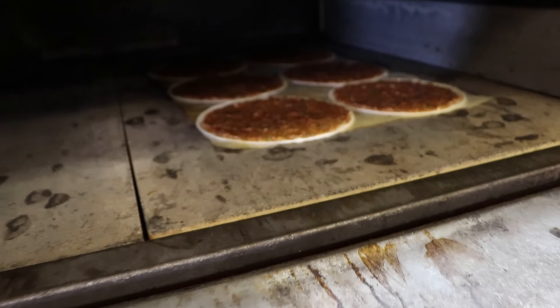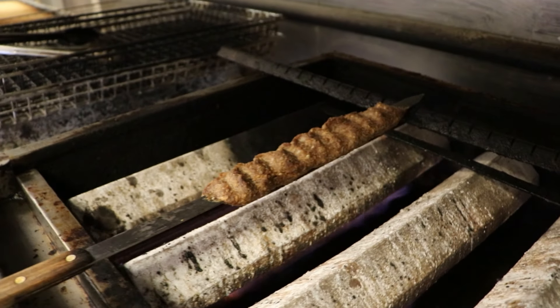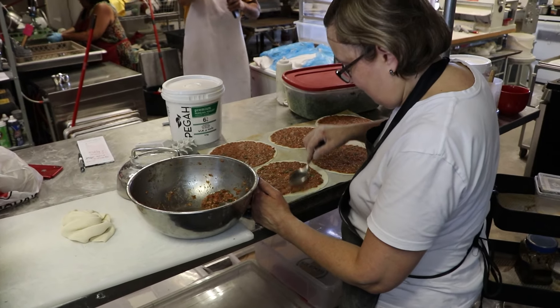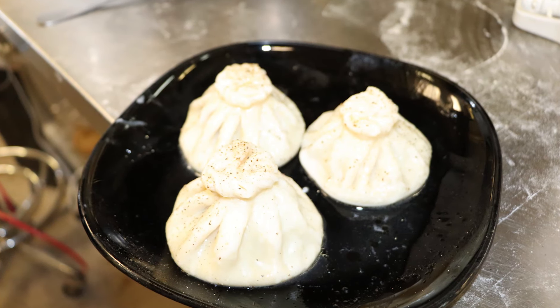You guys have some amazing food here. I love the pizza. What type of menu do you have? We have different types of barbecue — barbecue chicken is one of the best sellers. We have pizzas, some special pea dates, a boat-shaped dough with cheese and egg. We have a variety with pastrami, and gigantic dumplings that we usually eat by hand. They have soup inside, so we just flip them and dip. So it's a soup dumpling. We also have different types of soups and sweets.